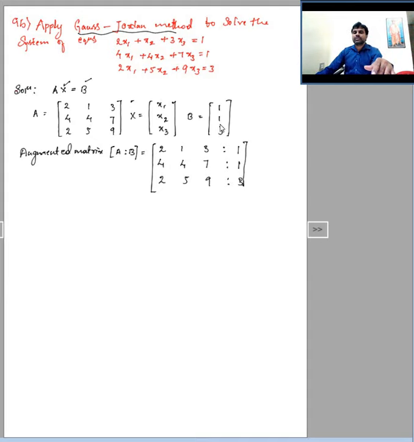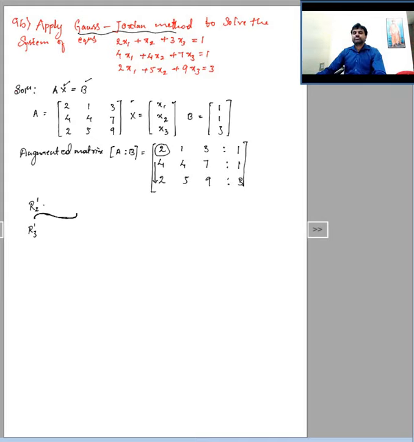Now apply an operation. As they have given the Gauss-Jordan method, I should make the diagonal elements non-zero. The non-diagonal elements should be 0 there. That is what is called a diagonal matrix. So here I am fixing R1. The value of your leading entry is non-zero. Make the entries below the leading entry 0 by using row operations.